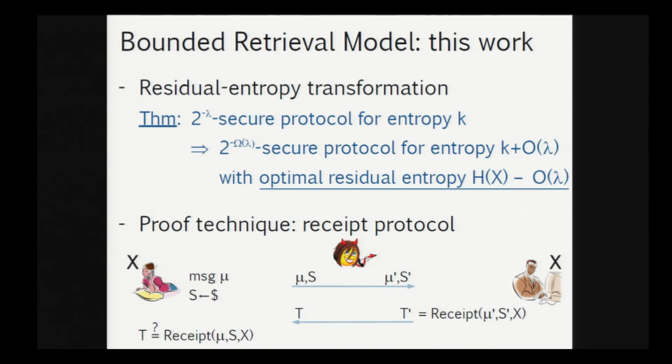Okay, so the proof technique that we use to prove this theorem is what we call a receipt protocol. So a receipt protocol is essentially like an interactive MAC protocol, but here the party who speaks first chooses the message. So normally in an interactive MAC protocol, you think of the party speaking second choosing the message. Here we think of the party speaking first choosing the message. So Alice chooses a message, sends it to Bob along with some randomness. Bob computes a receipt and sends it back to Alice. And the security property is that if Eve changes the message mu that Bob receives, she should not be able to forge the receipt back to Alice to make her accept.